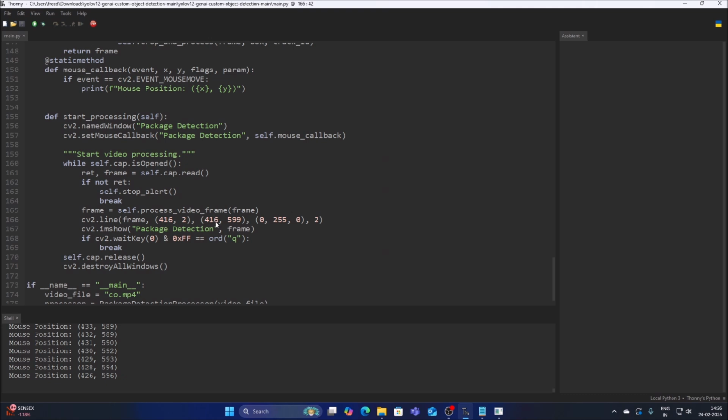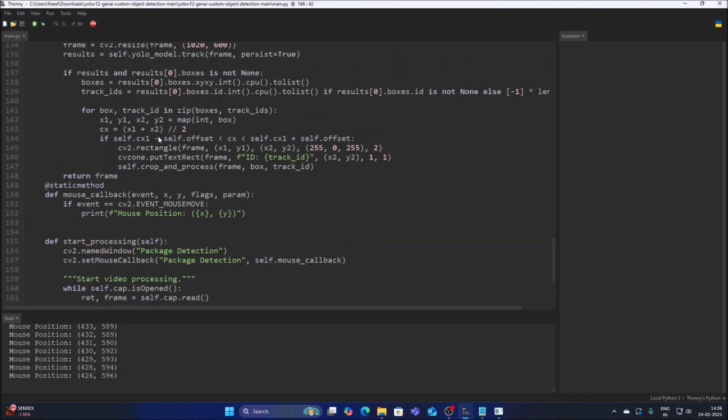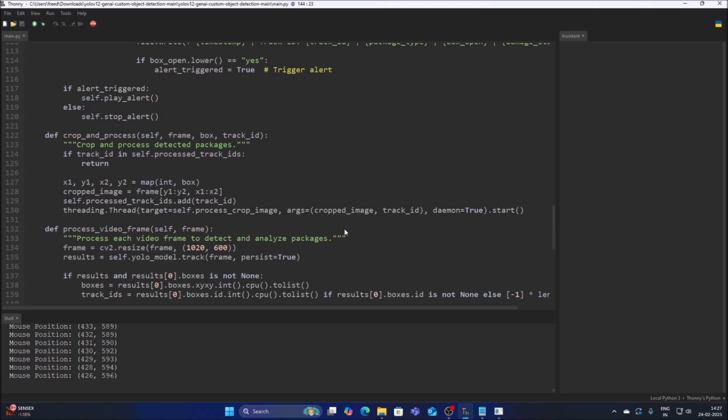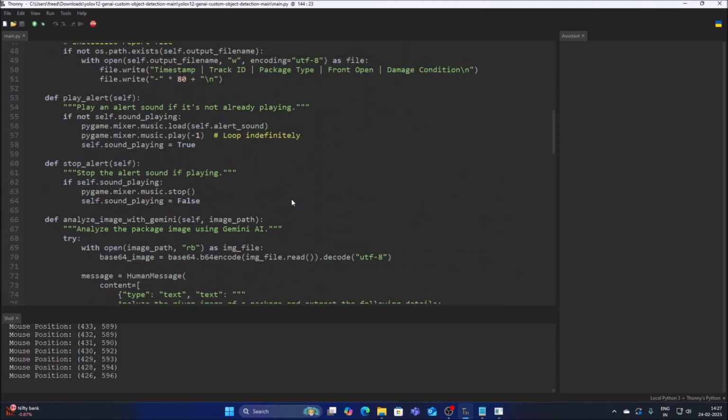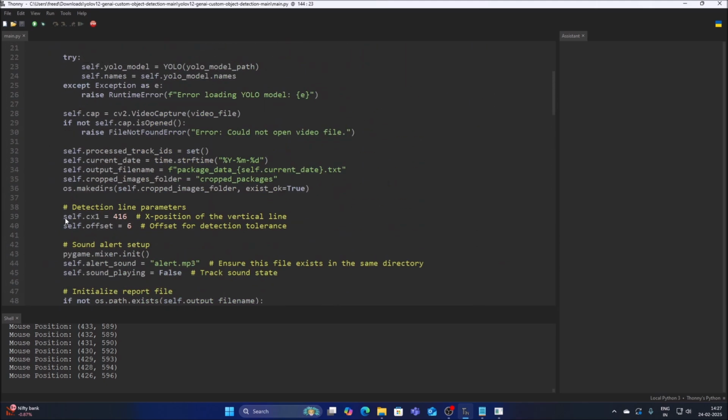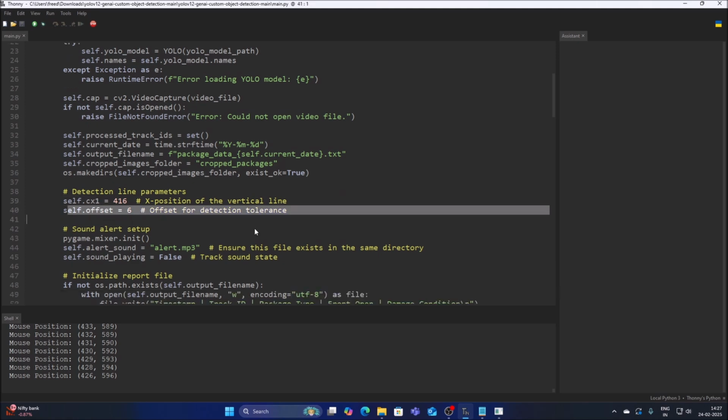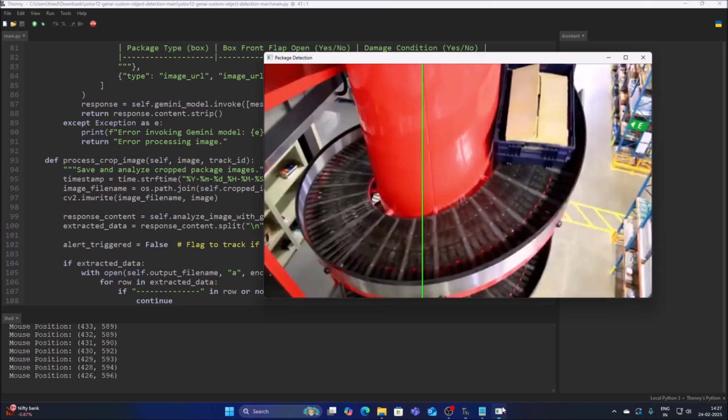When the object center point touches the line, only then will we detect the object. So this is my condition, as you can see, self.cx1. Self.cx1, why? Because we created the class, so we mention this as self.cx1, and this is the offset. Now the object is there, but there is no rectangle and no track ID, because we created the condition.